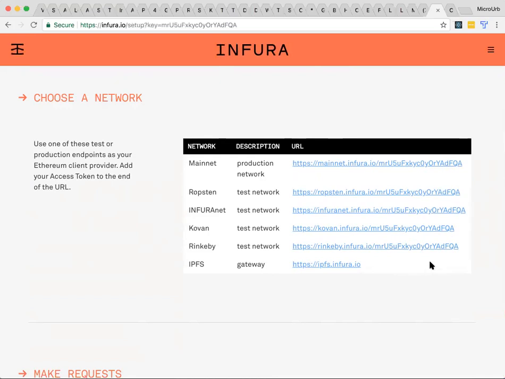So you will see a collection of different links that you can use to access the Infura API. At the end of each of these links, you will see a string of characters and letters. This is the access token or the API key. This is the same for each of these links. The only thing different for each of these links is the network we're trying to connect to. Now that I have the link, I can put it to use, and I'll do so in the next video.